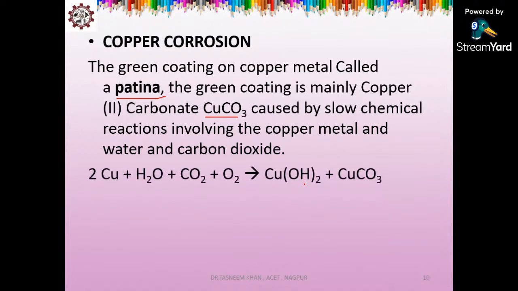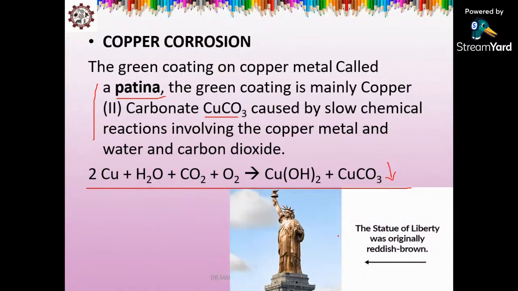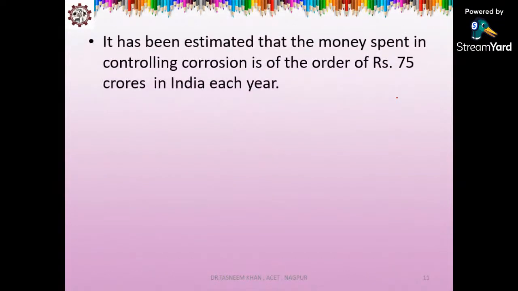We can talk about this theory part with the help of this equation. So you see nothing but CuCO3, which is a precipitate, and it is protective in nature. स्टैच्यू ऑफ लिबर्टी आपने देखा होगा, शुरू में ये रेडिश ब्राउन कलर का था, लेकिन समय के साथ साथ क्या हो रहा है, अभी ये ग्रीन कलर का दिखाई देता है. तो ग्रीन कलर का इसलिए दिखाई दे रहा है बिकॉज ऑफ कॉपर कार्बोनेट, है ना. और अभी तक इसका करोजन रुका हुआ है बिकॉज प्रोटेक्टिव कोटिंग बनी हुई है.